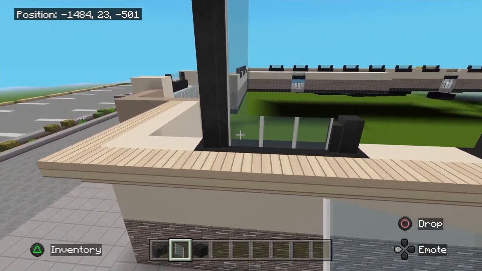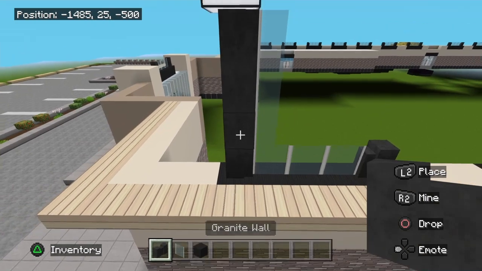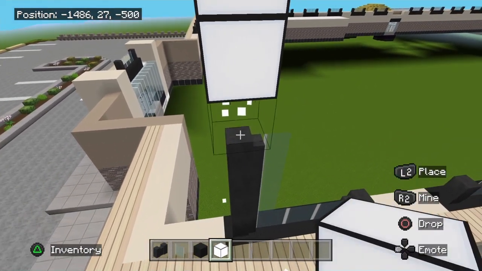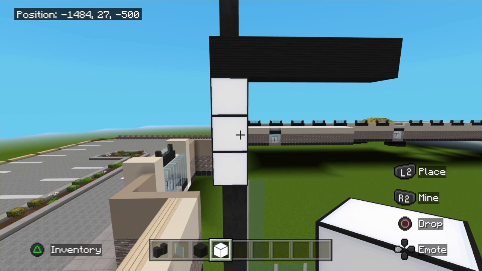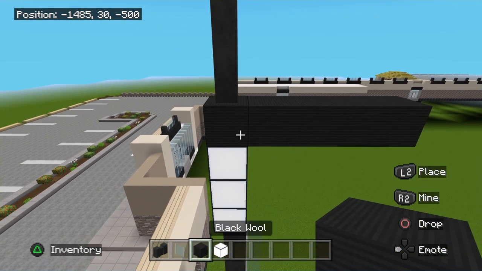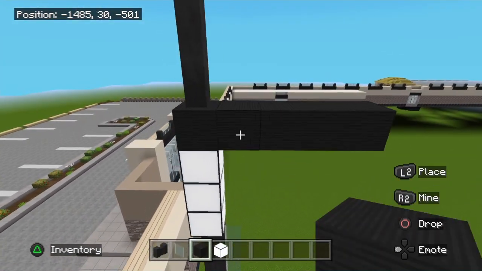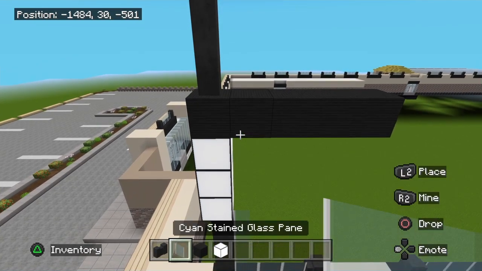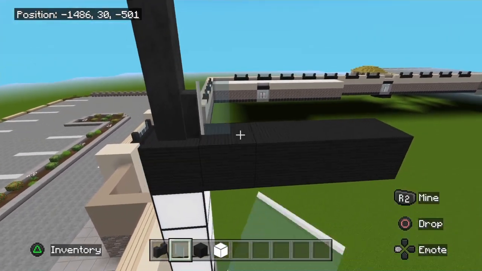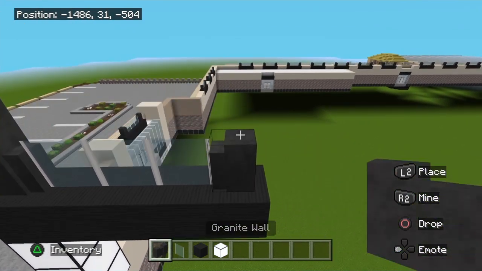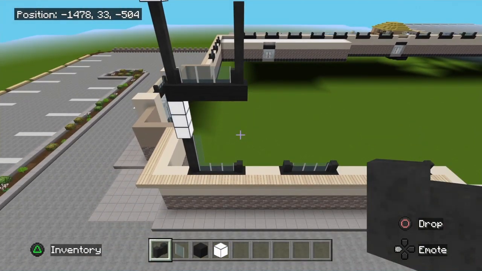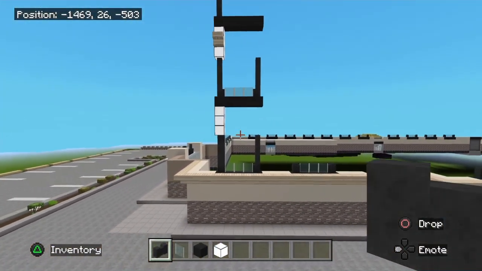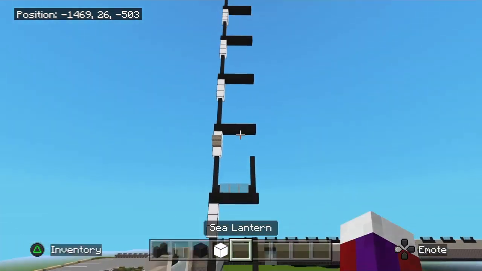So right here where we have this template, you need to come up with your wall here, 4 going up. And then just grab a random block, easy to count with, and put it right on top of that wall, up by 3 blocks. And then on top of that, you're going to take your black wool or your black block of choice, whatever you're using under your glass, and you're going to have 1, 2, 3, 4, 5. Again, all these are going to be the same size, and then you're going to take your cyan or whatever glass you're using and go 1, 2, 3, and then you're going to take your wall and go 1, 2, 3, 4. Alright, down here again 1, 2, 3, and 4. So all these will be the same size on this strip going up.